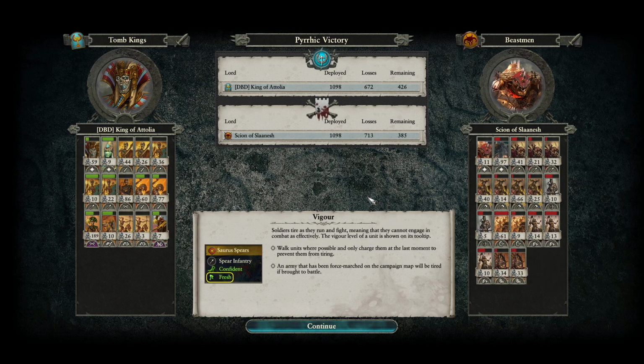I really like them in this matchup. They can really pin up against all of those nice big entities and do some great AP damage. But what a brilliant game here.